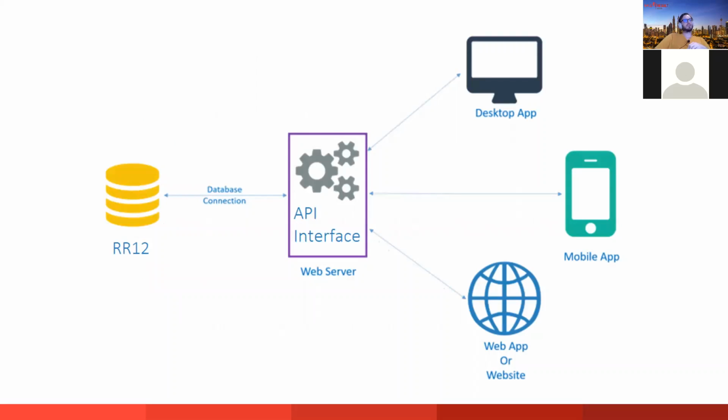So within Races.12, we have the API interface, which is your web server. There is an API cache above that when you're working online, but essentially it goes to the web server. The web server in the middle can call data from the Races.12 database, so that would be your sports event server, and then can forward that to a desktop app, mobile app, or web interface. So you're never talking directly to the sports event server. The web server, or the API server, in the middle is doing that for you and shares the data where it needs to go.